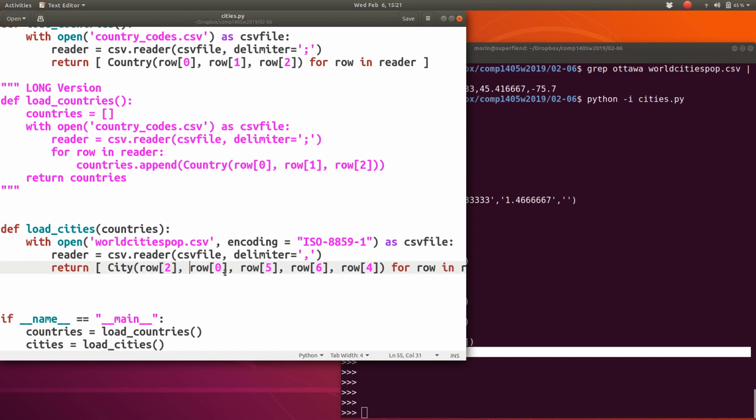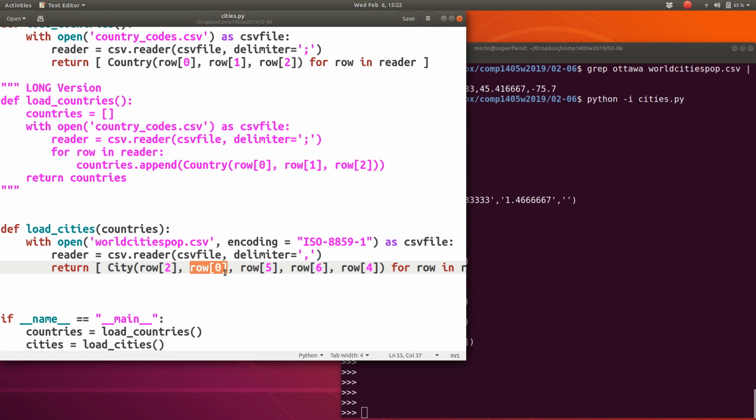And here, I want to find out which country. So row at 0 is the country code, and what I would really like is the actual country. So I want some way that you give me a country code and I get back the actual country. What kind of thing in Python handles that kind of job?